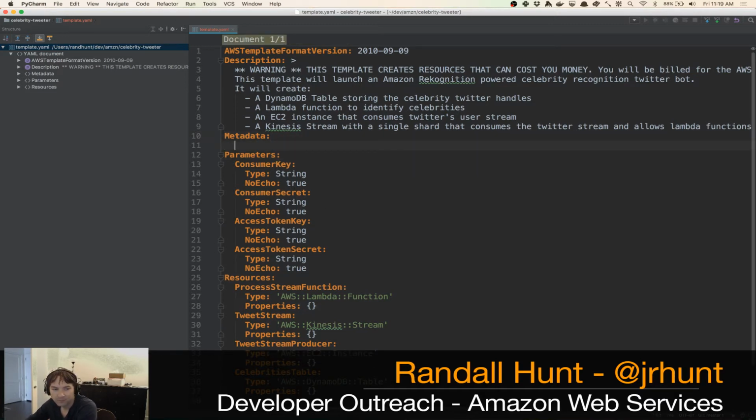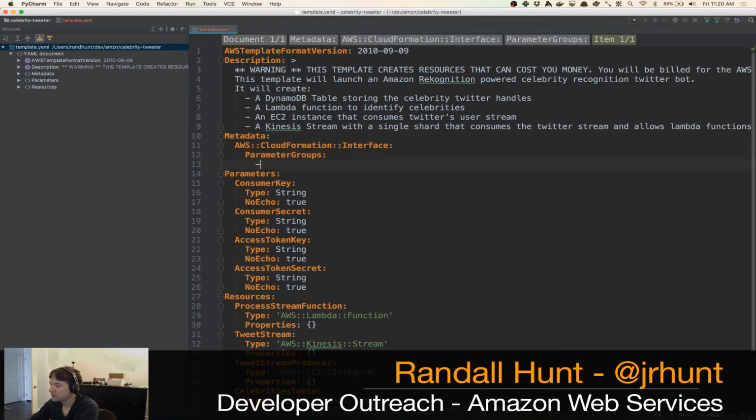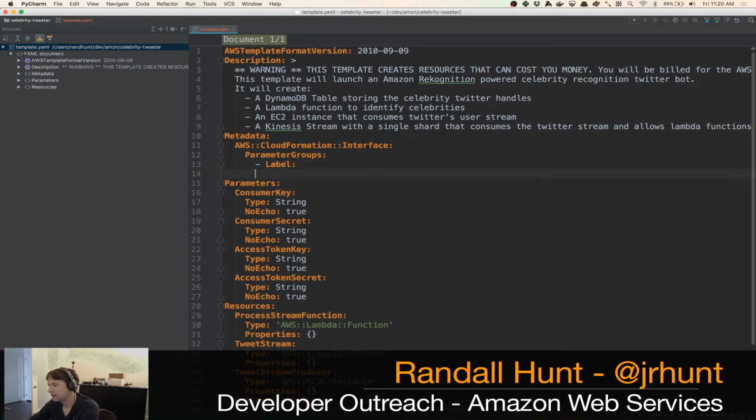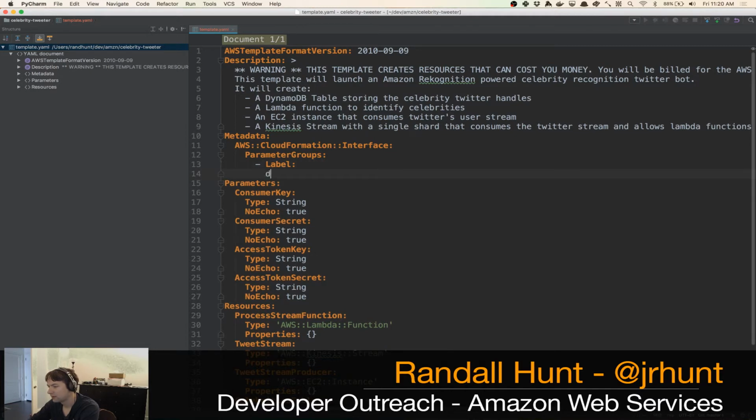So we can say AWS::CloudFormation::Interface, ParameterGroups, and we can just add a label here that says default, and what do we want to call this?